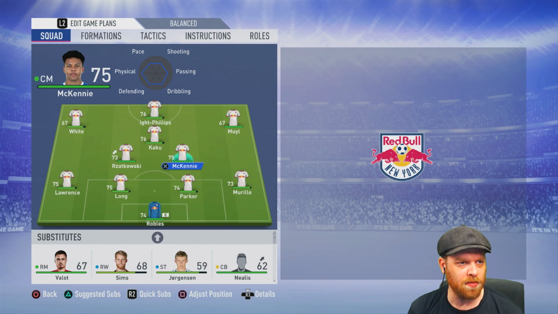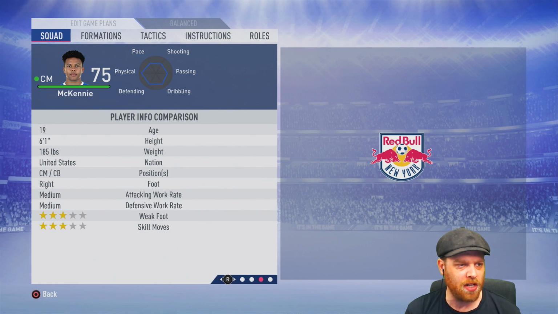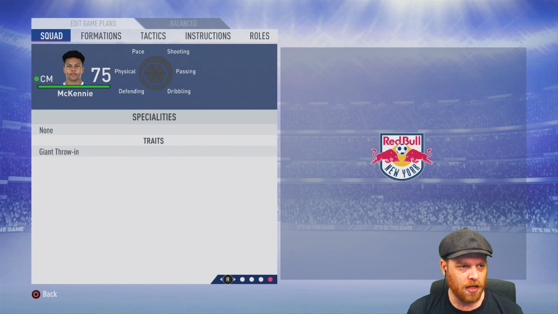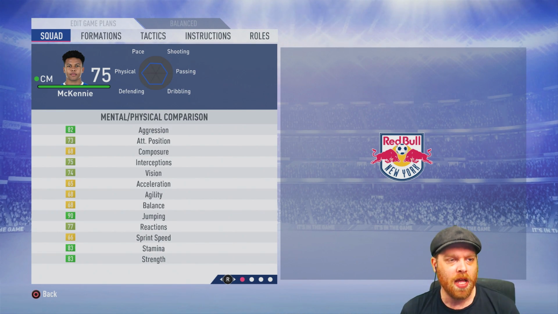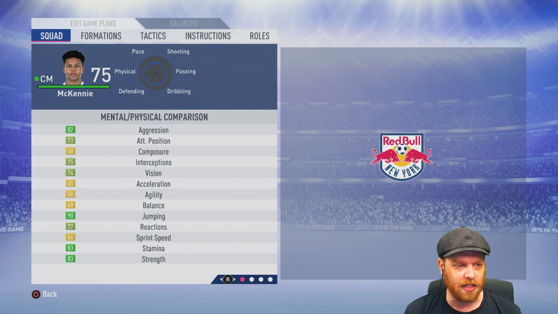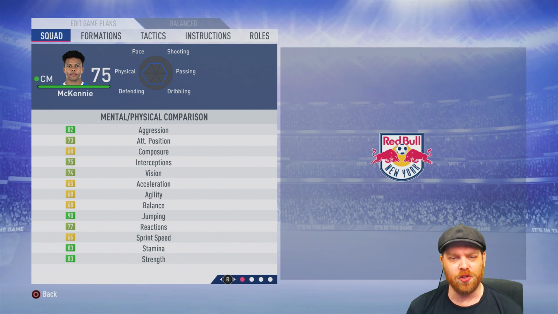Right, we've just signed McKennie, 75 overall, only 19 years of age, centre midfielder, centre back, 6'1", got a decent potential, so we can at least get a bit of training into him and prepare him for a USA stint while we're waiting for these youth academy players to make their way into the New York Red Bulls.